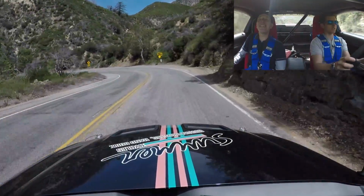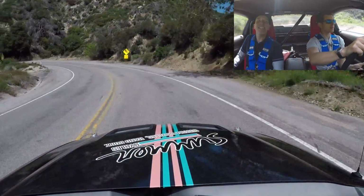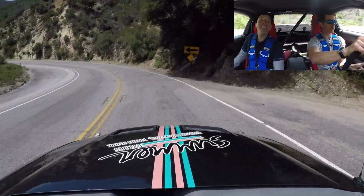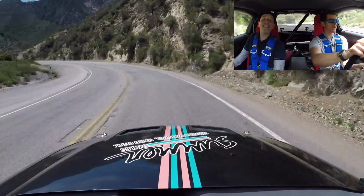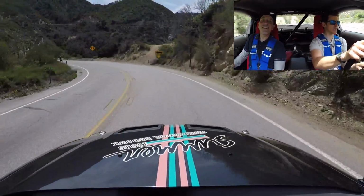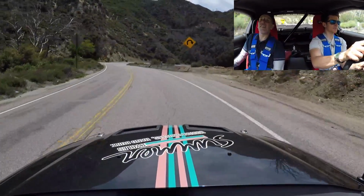First impressions. Okay. Feels heavy under braking. I'm not braking that hard. I guess the pedal is just kind of soft at the top. It seems like you need a lot of pedal travel to get into the meat of it. Would you say that's accurate? I would say so, yeah.